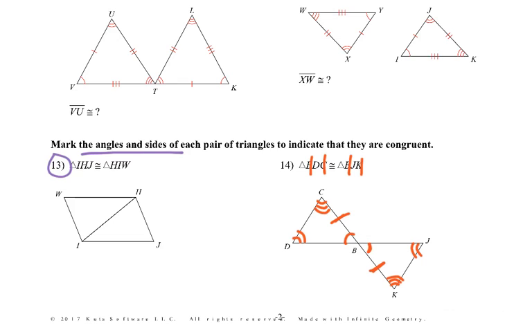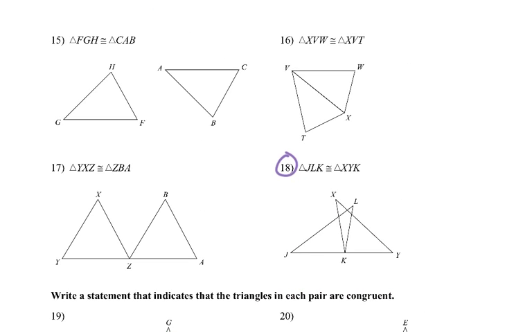Then we look, going back the other way, I've got J to B would be D and B. Notice the 2 letters together. So we call that the second one. Notice I put a different number of tick marks in there, which means CD, the last one, or DC, same thing, has to be the same as JK, or KJ. So that's all it wants you to do, is to mark those up according to the congruency statement. So you should be good for those ones.